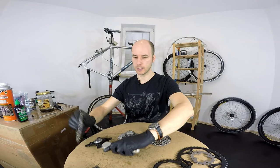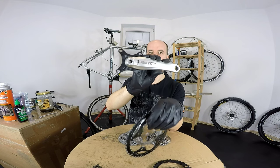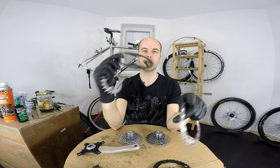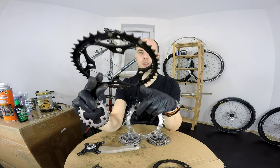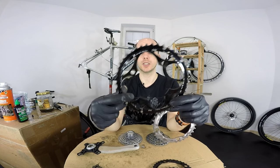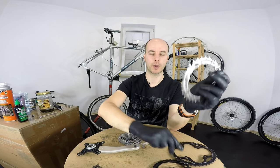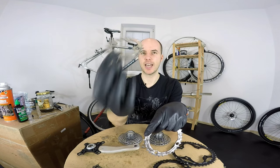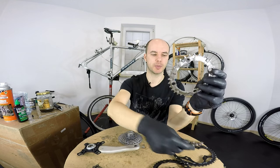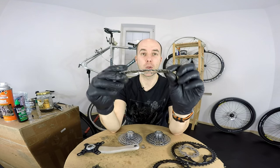This is what we had on the bike. These were the sprockets on this Shimano XT Mega 9 crankset. The largest chainring is almost like new — not so much rubbing on the inside, meaning this guy wouldn't be riding really fast. He wasn't using this one. The smallest one is also just like new. But the middle one — that's the one the guy was using all the time.